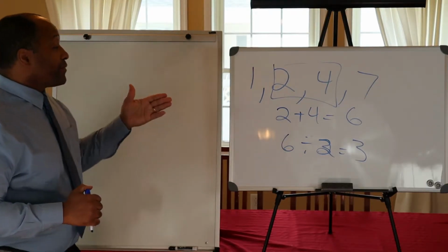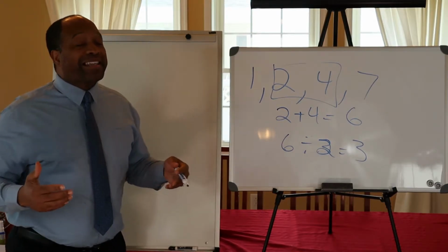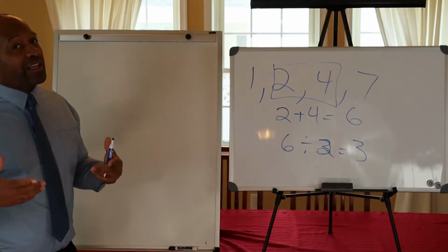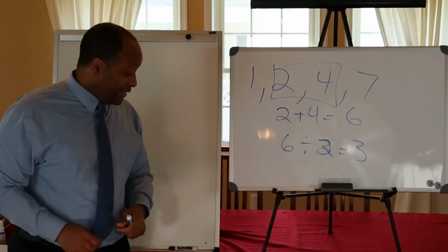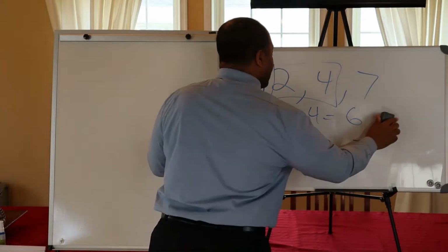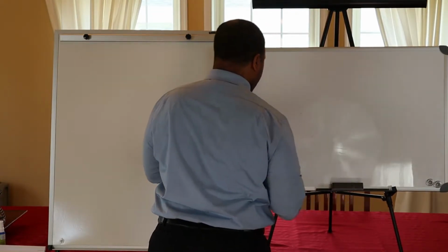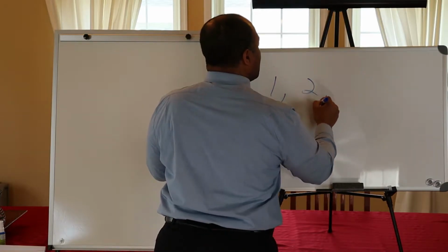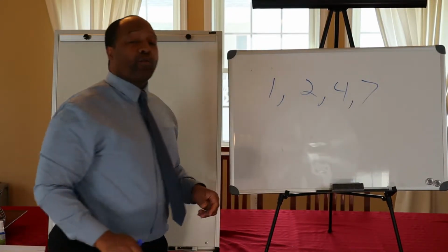Now, the next thing going forward is figuring out what the mean is, commonly known as average. That's what you're used to when you learn this, probably in junior high and all through high school. So let's erase this. We'll use the same numbers again. Okay, so we have 1, 2, 4, and 7.